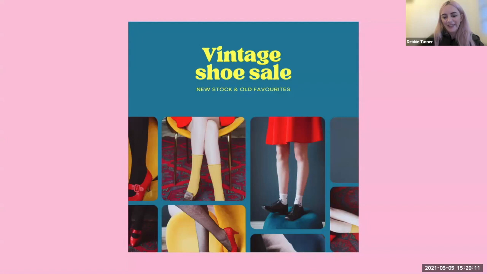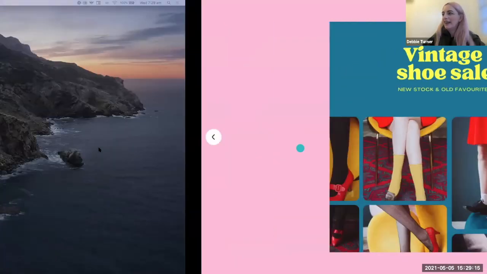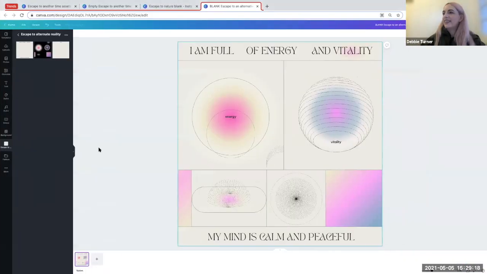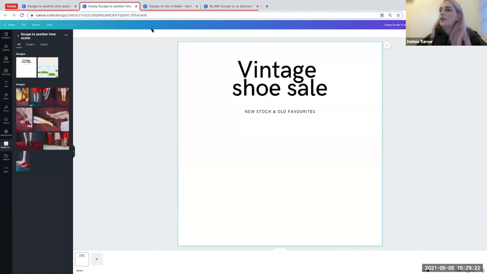Amazing. Cool. So I'll go ahead and show you how to recreate this graphic. Like all of the other trends, I've gone ahead and prepped this so that it is easy for us to show you how to recreate this trend.